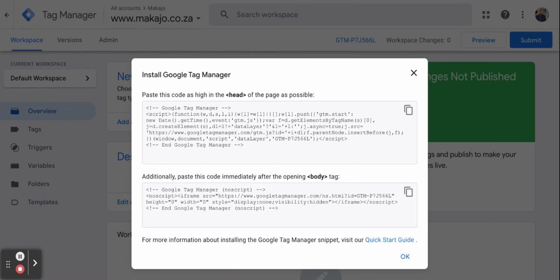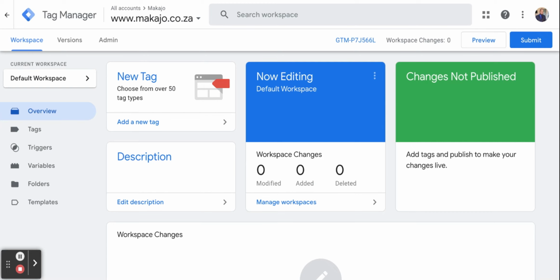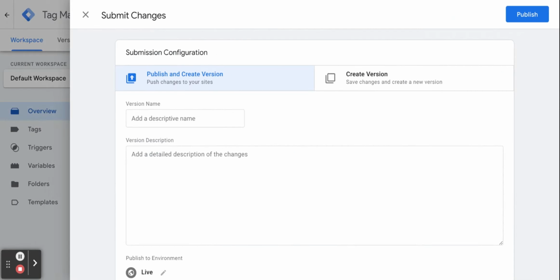So if we didn't have the Google Site Kit plugin, we would have to download this code and embed it onto the different pages of the website. But we don't have to do that because we've got the plugin. Then we're just going to click submit.